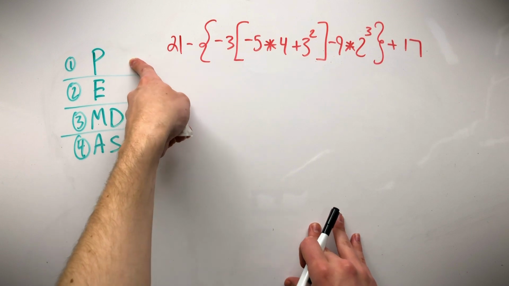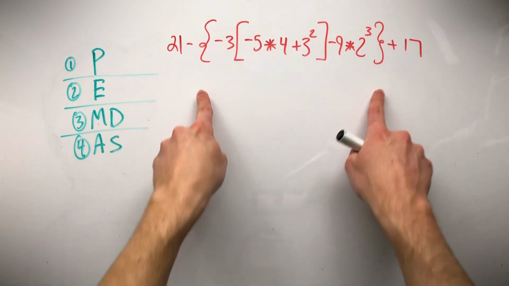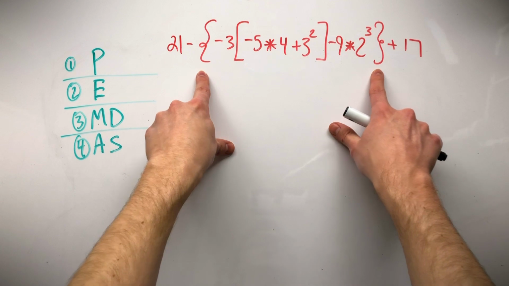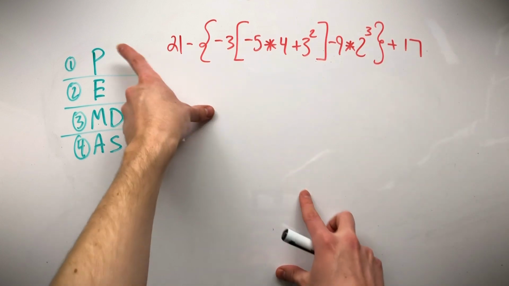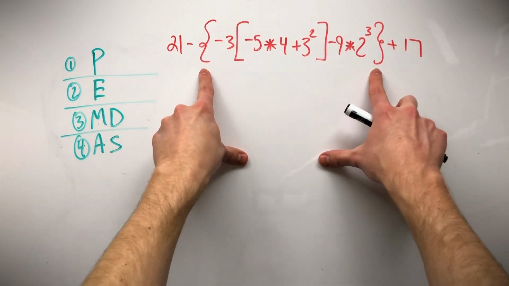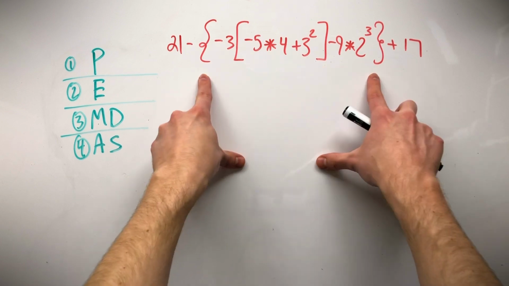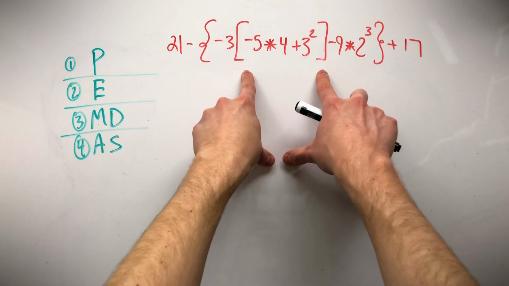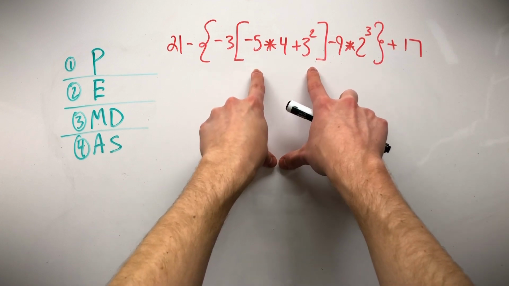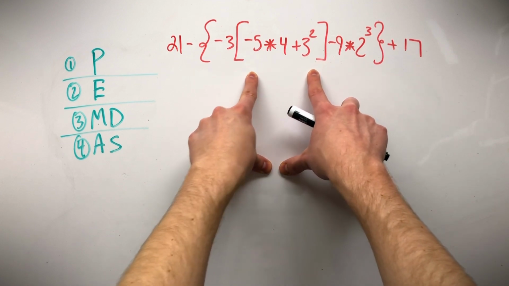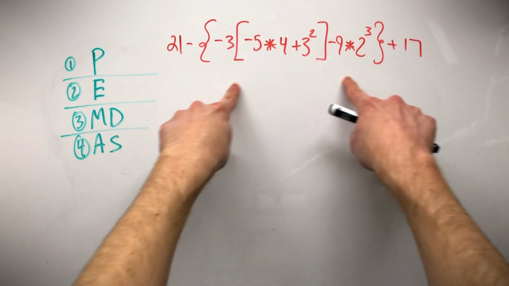Odds are, if it's difficult, there's going to be parentheses within parentheses. Whether it's brackets or these squiggly lines here, they're all parentheses. So first identify the outermost parenthesis, and then work your way inward. Is there a parenthesis within that parenthesis? If there is, great. We're going to start there at the innermost parenthesis, and solve the problem by working from the inside and going outward.